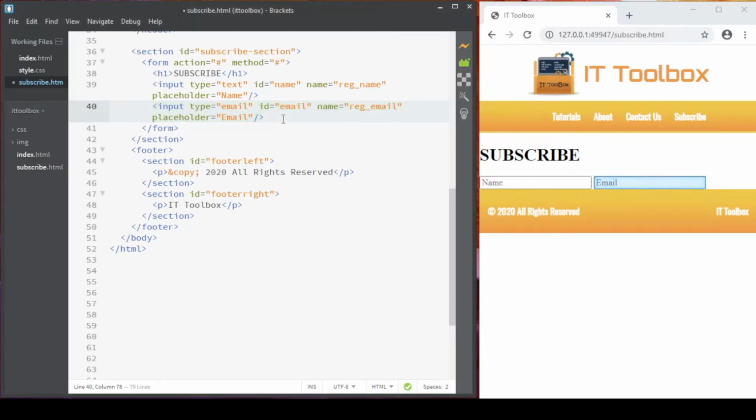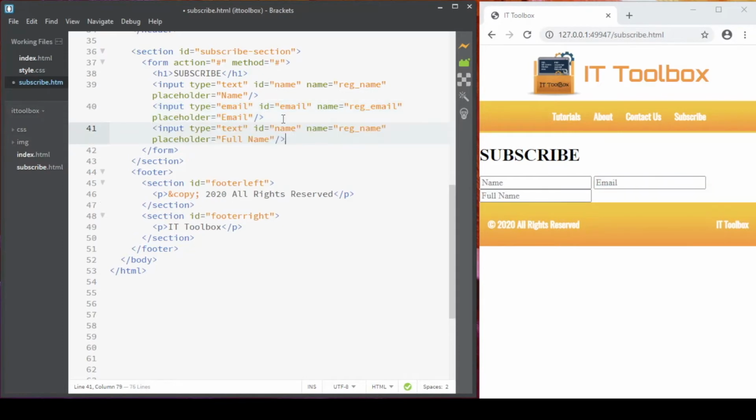Let's add another one. Again, don't forget yung type. There's a lot of types para sa input na tag. I will write in the description box sa reference ng list for further studies. Change the type into number. Ito naman, tatanggap siya ng number sa text box natin with an ID of phone, name with reg_phone, and the placeholder of phone number.